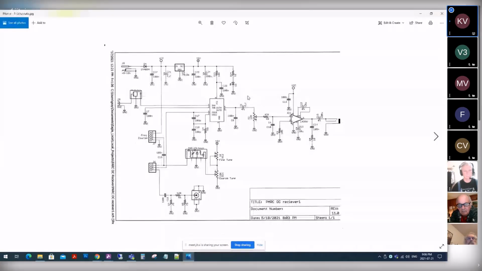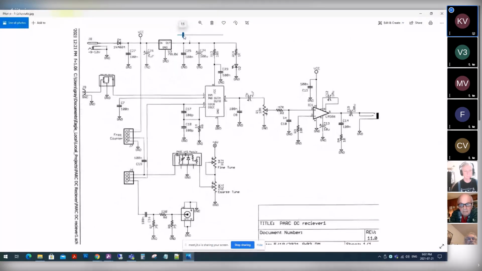Here is the schematic. So we've got power coming in here, 9 to 12 volts, and power takeoff for the audio amplifier. We have a 6-volt regulator, which is powering the NE612. We have RF connector coming.